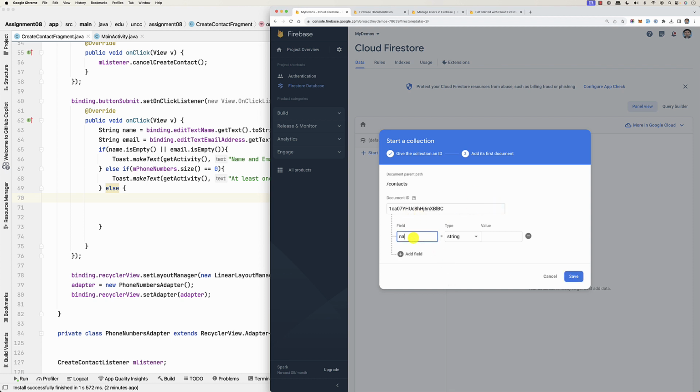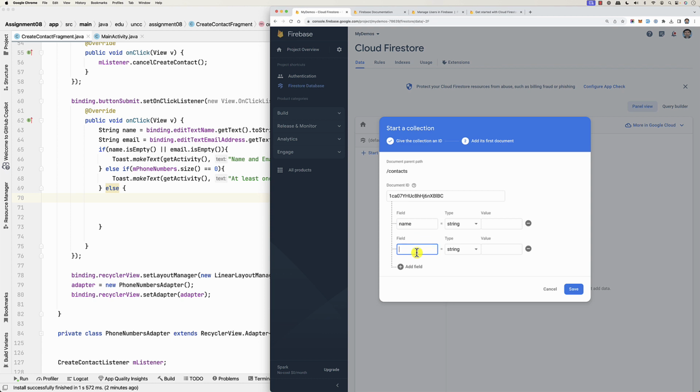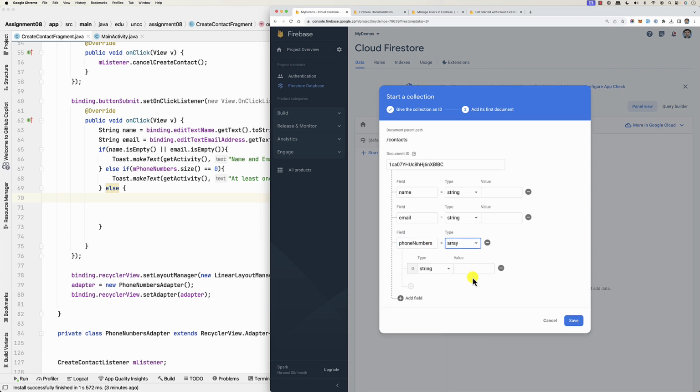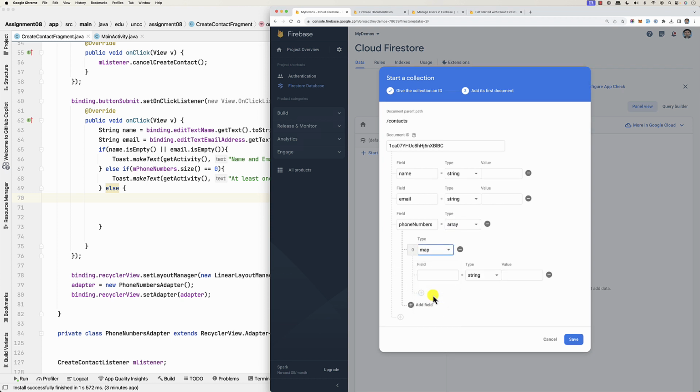Here it will have the name of the person, then the email of the person, and then the phone numbers, an array where I'm going to store each one of them as a map. I'll show you how. So basically name, email, and then phone numbers. All right, good.